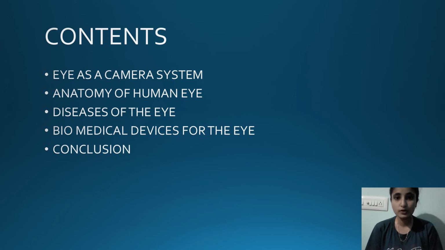Would it be possible for any living being to survive even a day without having vision or sight? No. Sight is the most important sense that we humans have, and it not only helps us in collecting information from the outside world, but also helps us in expressing our emotions and feelings. All human beings collect visual information from the outside world with the help of the eye.